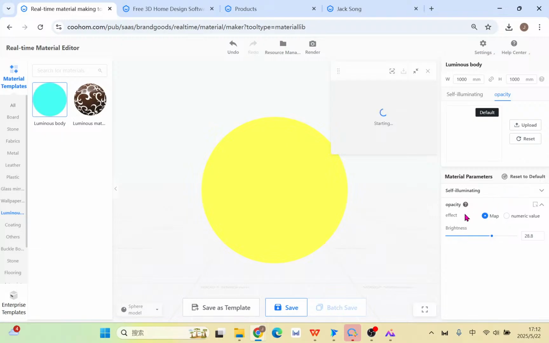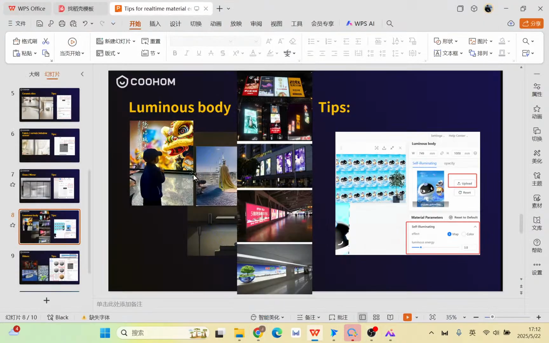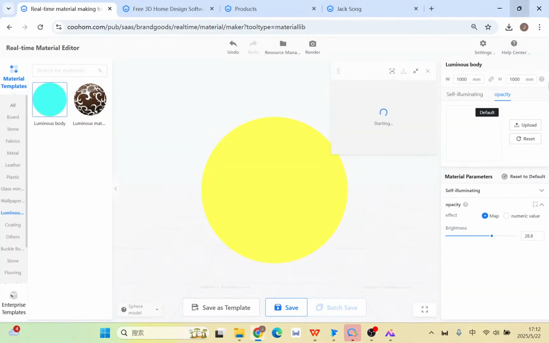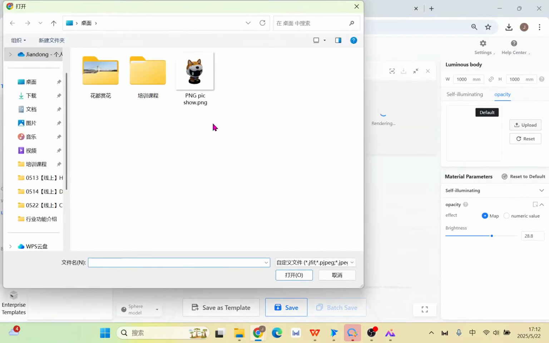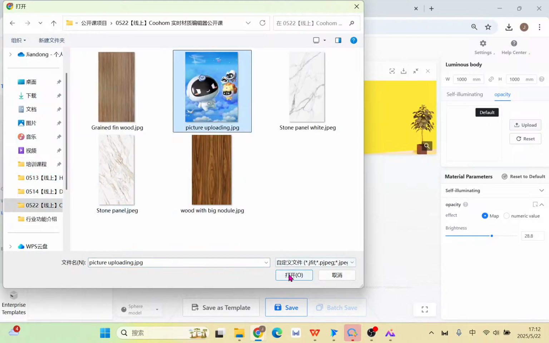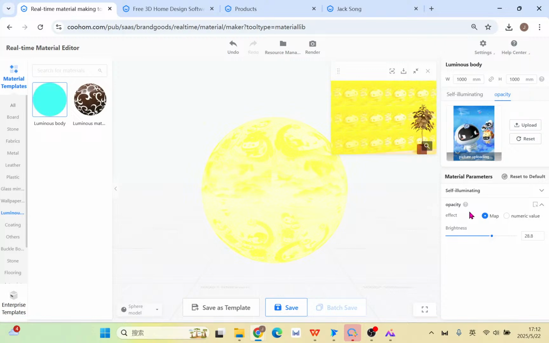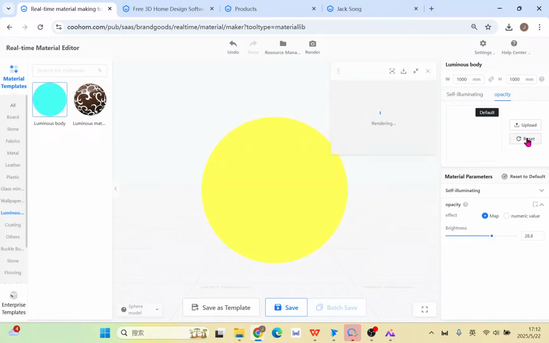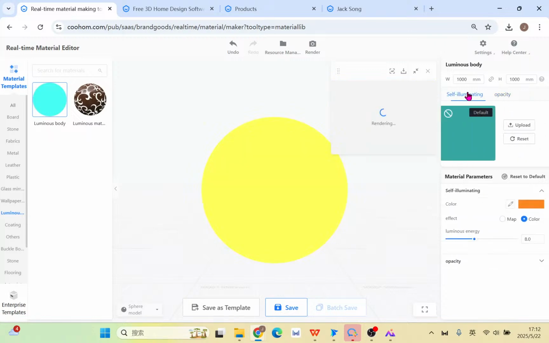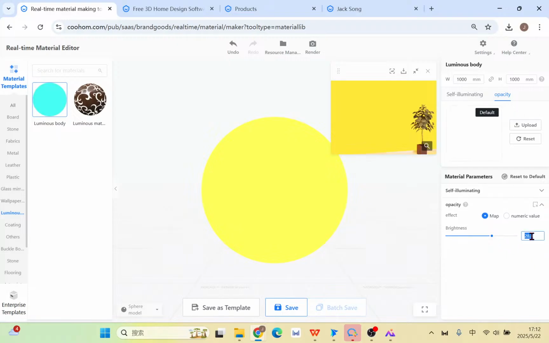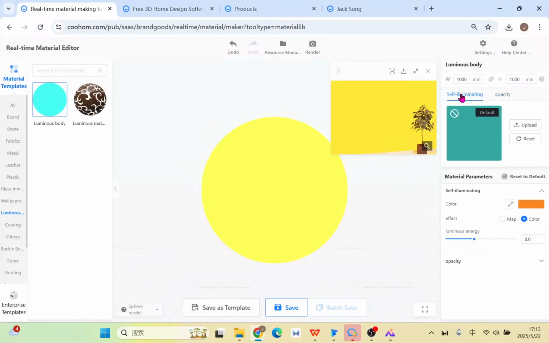The key thing is that if you want to make it with proper content, for example like this, you can upload the picture here. Yeah, you can upload pictures. Sorry, this is opacity, I just make a reset. Turn to here.